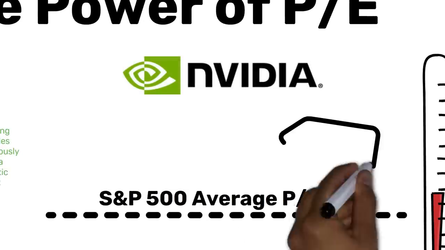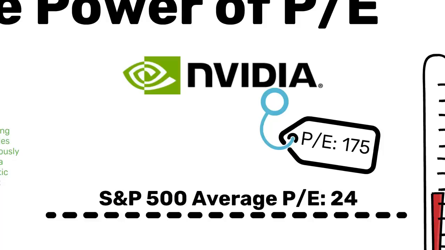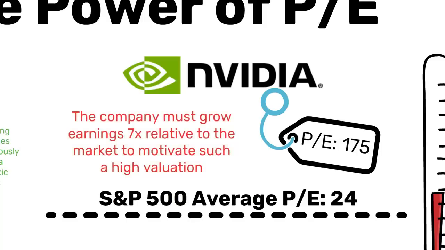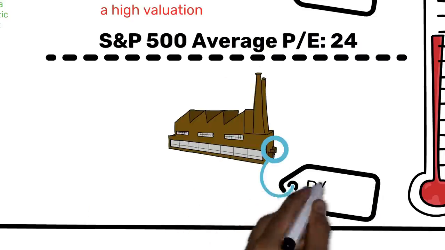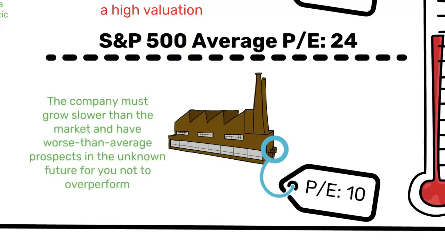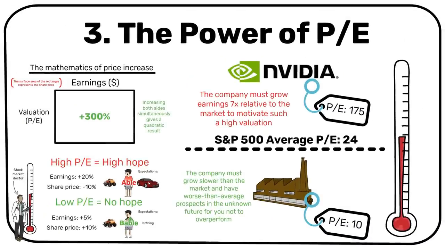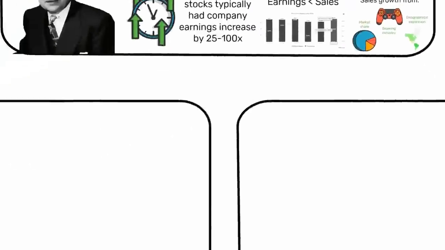Take Nvidia as an example. As of this writing, it has a PE of 175, which is more than 7 times the S&P 500. This means that, a little bit simplified, if Nvidia is to outperform the rest of the market, it must increase its earnings more than 7 times relative to it, and then some. Such reasoning obviously shows a lot of confidence in Nvidia's future. The opposite holds true when you buy a company below the average. Not only must it grow slower than the average, but it must also have lower prospects than the average in the unknown future, otherwise you are going to overperform. The soup is never eaten as hot as it is cooked. If a stock is priced to already reflect a worst-case scenario, there's simply no downside risk left. Price, price, price.